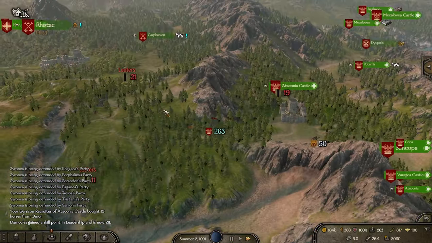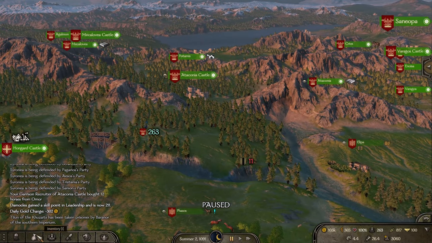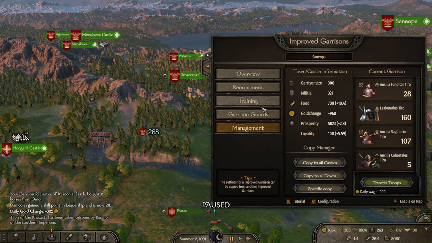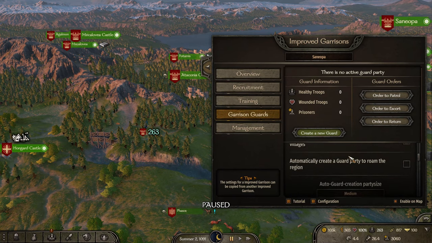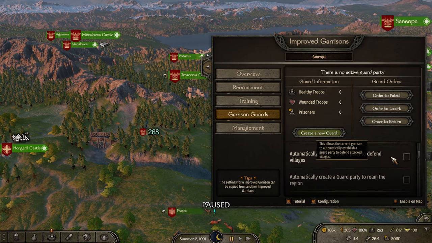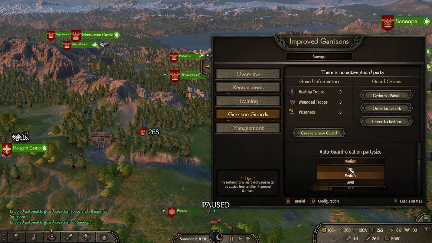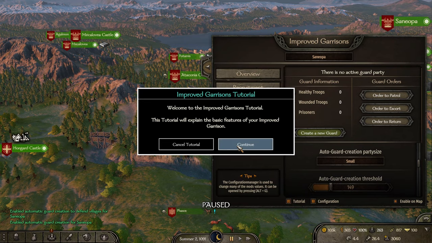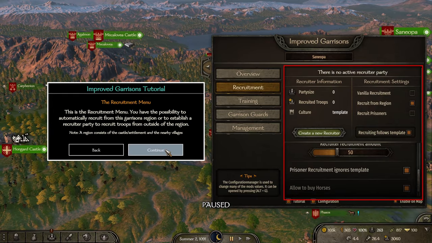Maybe I should make those garrison. Let's see. This garrison guards automatically create a guard party to defend villages. Automatically create a guard party to roam the region. Okay, let's do both of those. Now, does it say anywhere how big is medium?